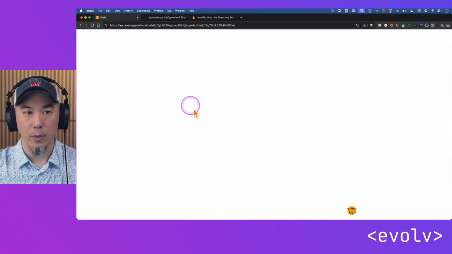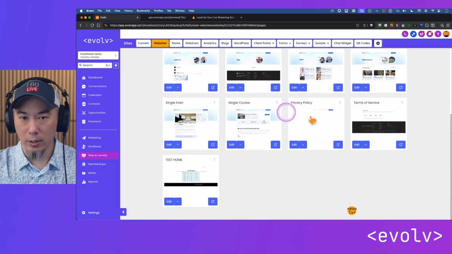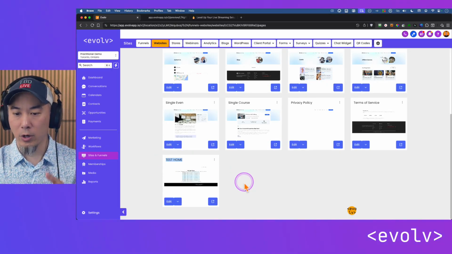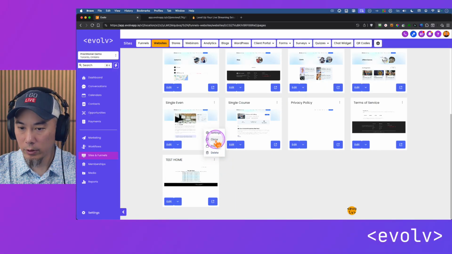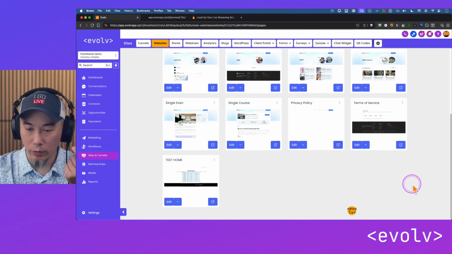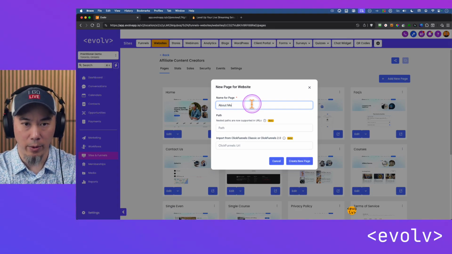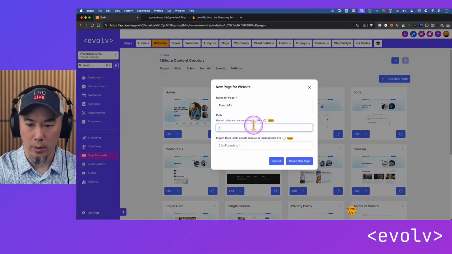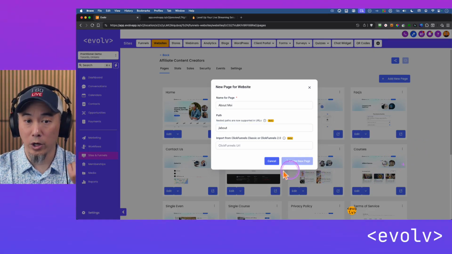Now, I want you to do your best to forget about all these other pages from the template that I created. Just pretend there's this one page that I had done. If you know next you have to create additional pages, the easiest is to just clone it, just like I showed you before. But I want to show you one quick thing about the universal headers and footers. So I'm just going to add a blank page. This one's going to be called About Moi. Why a blank page?